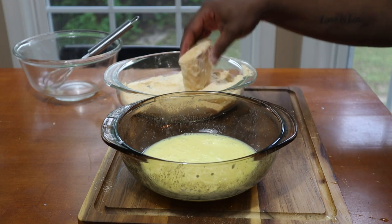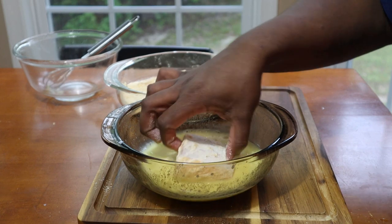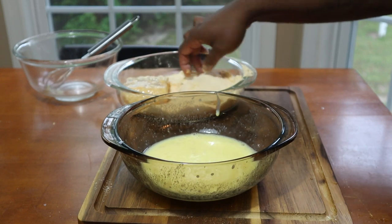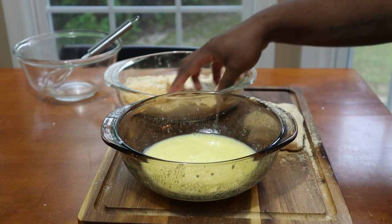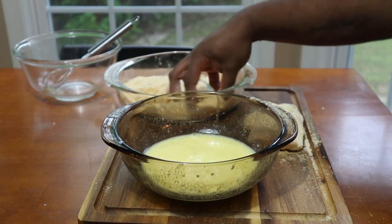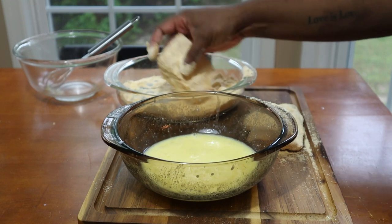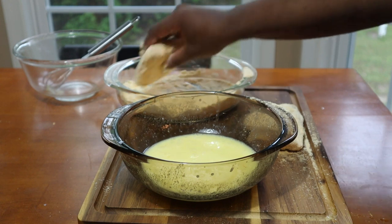So what you want to do is go on ahead and now dip that into that egg dredge. Make sure you're draining off as much of that excess egg as possible. That way it doesn't clump up and become a mess. And you want to do this one at a time so that you can really get the Cajun seasoning and the flour and everything on there before it becomes a mess. Y'all know how it works. If any of y'all out here fry food, you know what happens when the wet stuff gets in the flour mixture, then honey, it just becomes a mess.